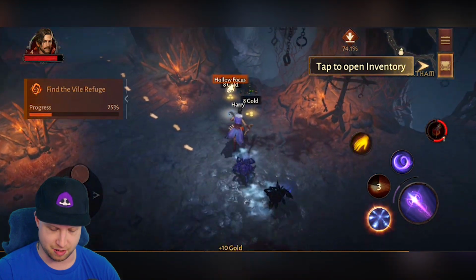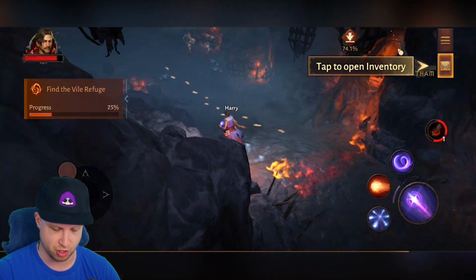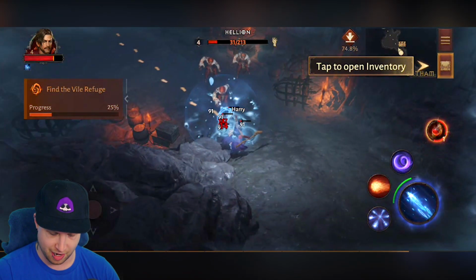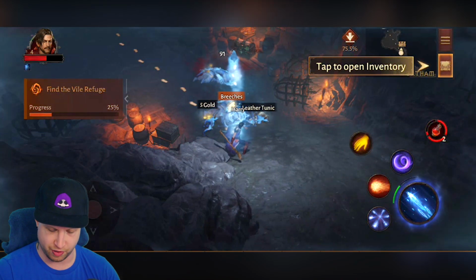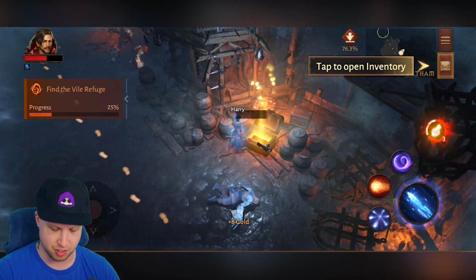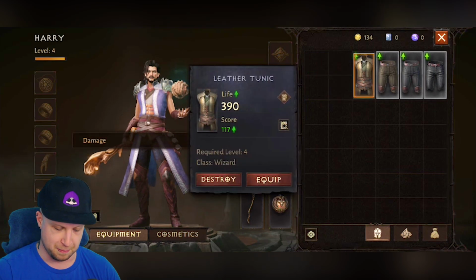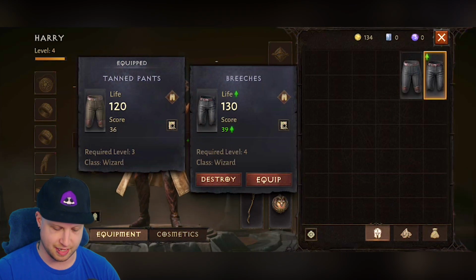So we ended up getting our ultimate ability, which is really cool. I like it. We get super overcharged. I am noticing that my phone is getting very, very hot. So I might either have to take a bit of a break before we continue on. Okay, so it shows a little green icon when it's better gear for us. That I really like, that it's super quick and intuitive.